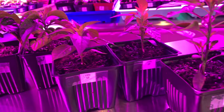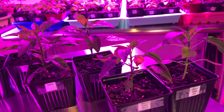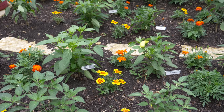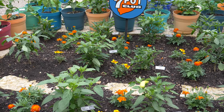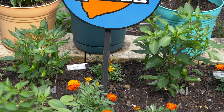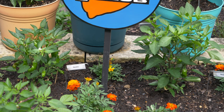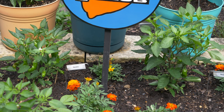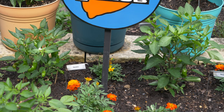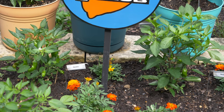First off, let's look at the first plants we pruned back on April the 2nd. Two of them, Shishito and Winx Yellowhot, are in our square garden bed. Here are the Shishito plants. The one on the left is the pruned plant. As you can see, it's bushier but smaller than the control plant on the right. Both plants are already pumping out a lot of peppers. It's been very wet and I haven't been out here for a couple of days to see what needs to be picked to encourage growth. I picked a lot of peppers after shooting this footage. Both plants look good and it's hard to choose a winner.